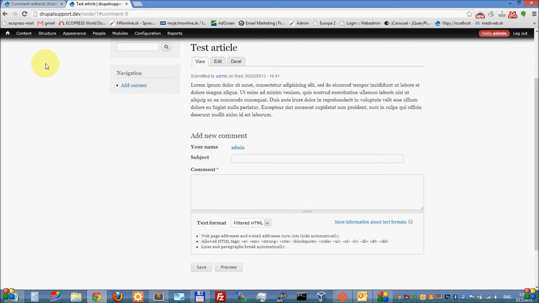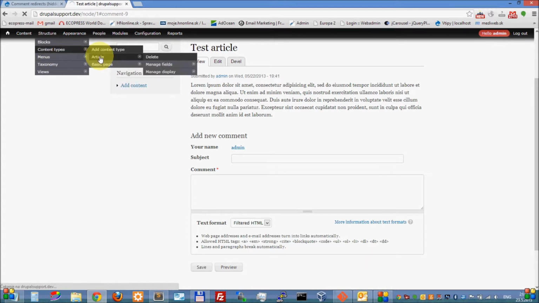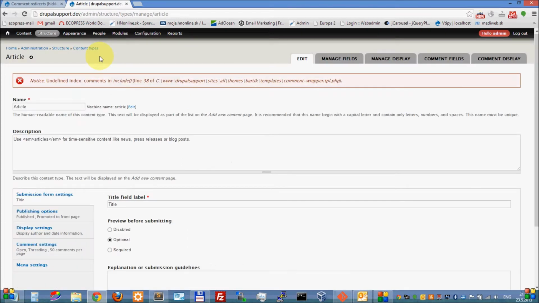So navigate to structure, content types, article, click on it. Now this is not important right now. Click on comment fields.